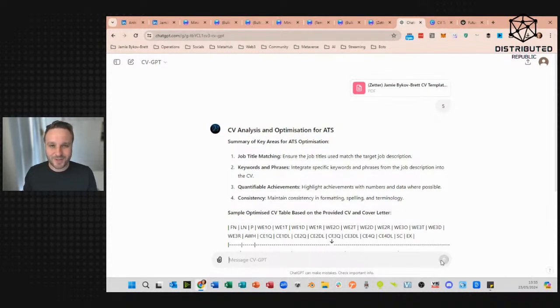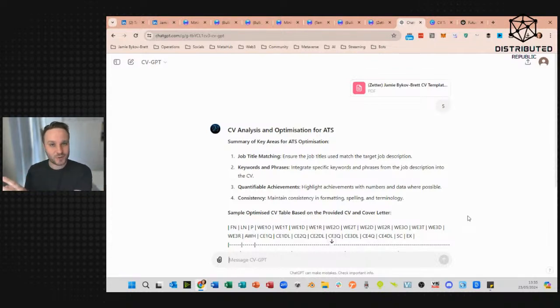That's fine. So what will happen is once you've got your job description in there, and you've got the cover letter, you'll be able to combine those two things together to create an ATS score. And it might give you recommendations of how you can start to improve some of your CV and cover letter to tweak it to get a higher ATS score. So you can keep going through that process of checking and checking and checking.